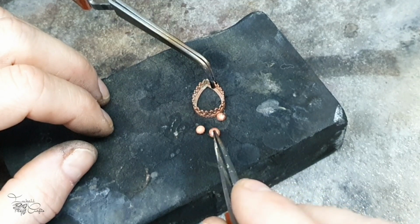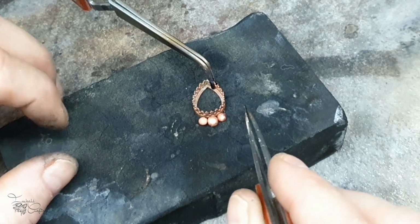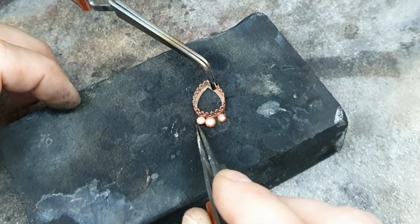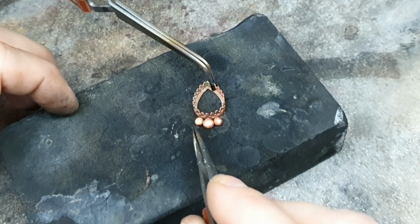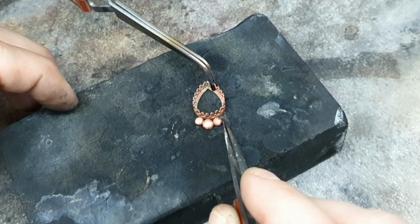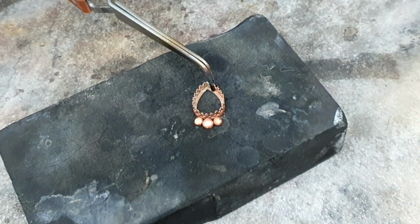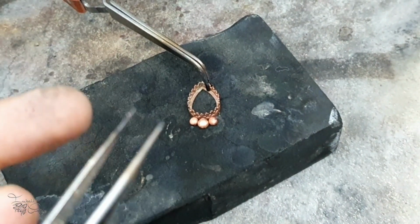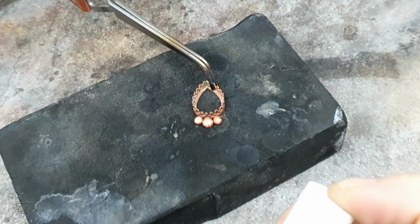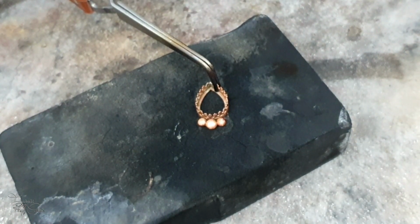So obviously next we are going to place the balls right where you want them to sit, and you want them to touch. As I said earlier, when you are soldering, there needs to be contact, and the metal needs to touch metal, as solder will not close off any gaps, so there needs to be touch. So I've set up my little balls, and I actually realized looking at it now, it's been off-centered already, so I had to unsolder it later and resolder it, which is a whole story on its own. You can do it, but you have to clean everything up in between.